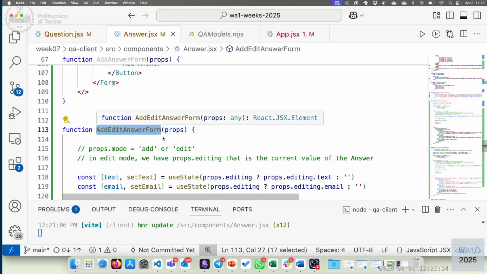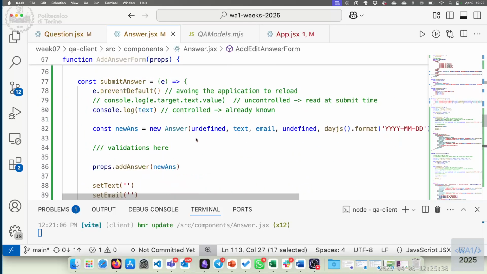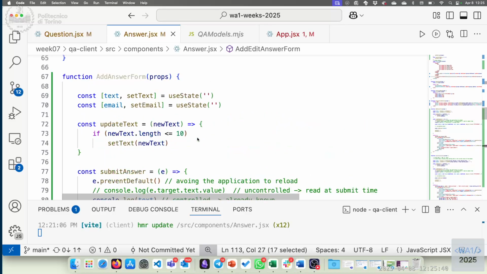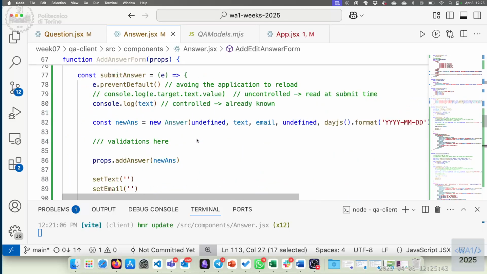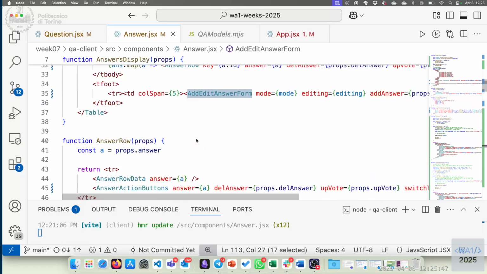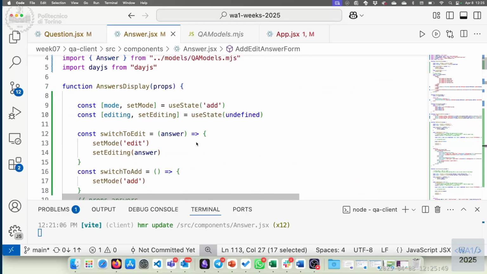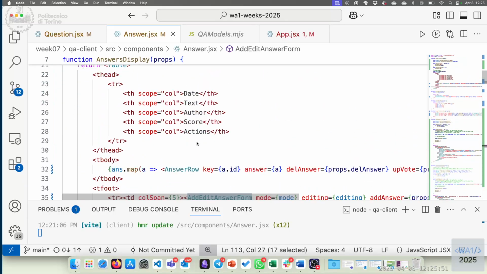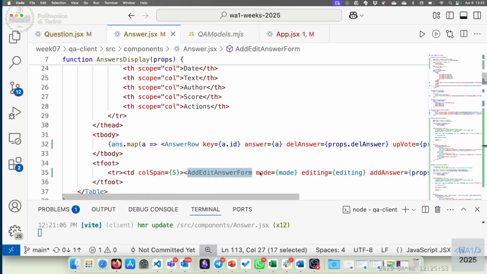When I populate or instantiate the add edit answer forms, I should, where's that? No, at the beginning, answer display here. I should provide a key.